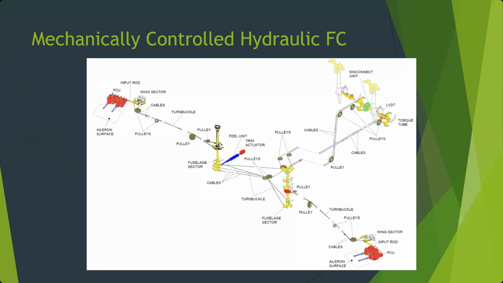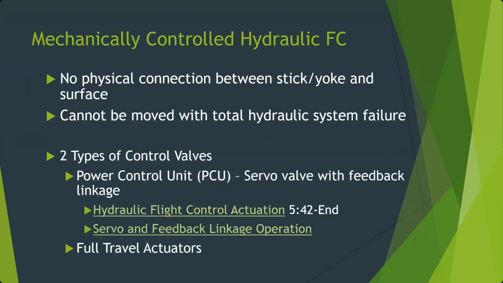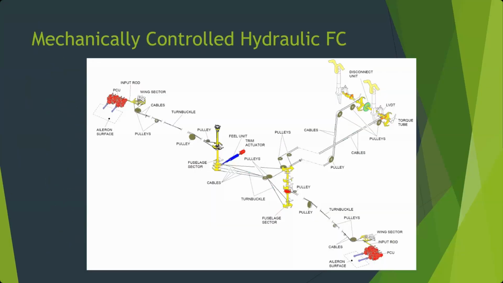So I'm going to stop at this point. We'll continue working through different kinds of flight controls next time. But at this point, I encourage you to watch the video that talks about the different types of hydraulic flight control actuators that was linked here and here. And then next time we will continue moving forward with the rest of the flight control and actuation systems.